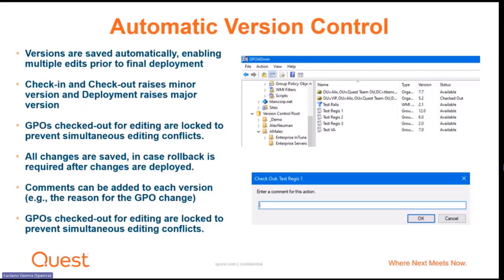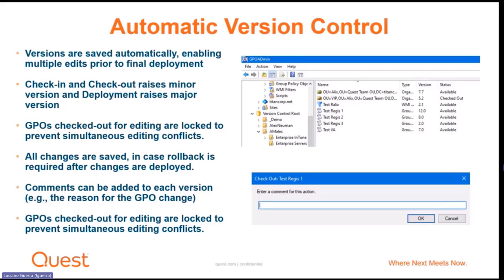Each GPO version is automatically saved, and comments can be added to each version. For example, administrators can note the reason for each change, allowing others on the team and approvers to know exactly why the edit was made. Once the GPO is ready and deployed, the major version of the GPO will then be incremented.